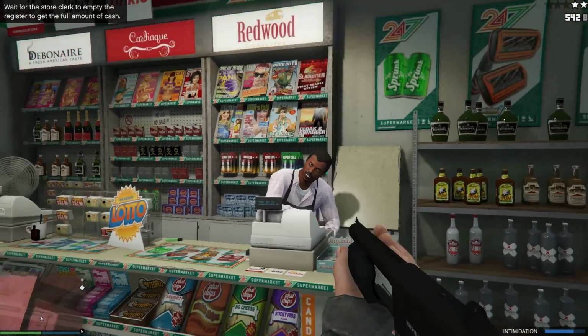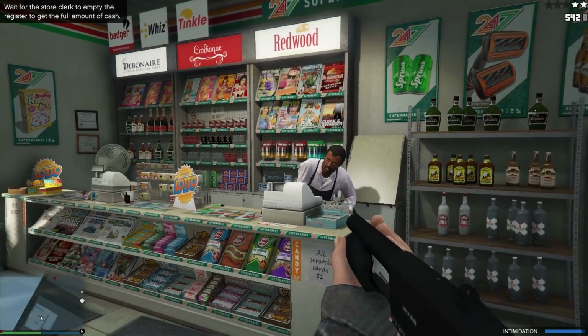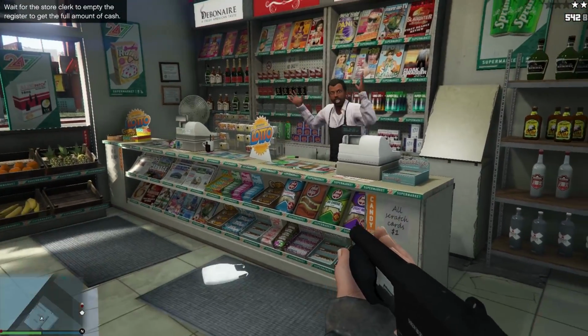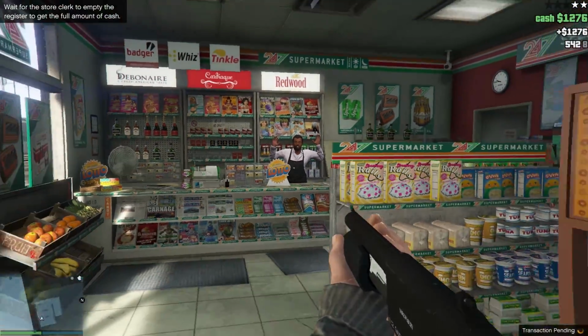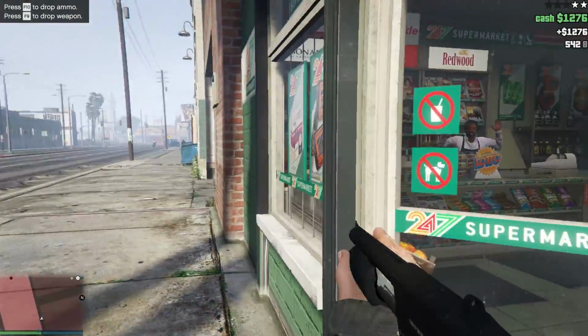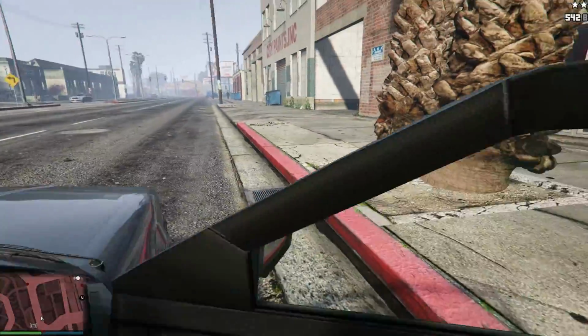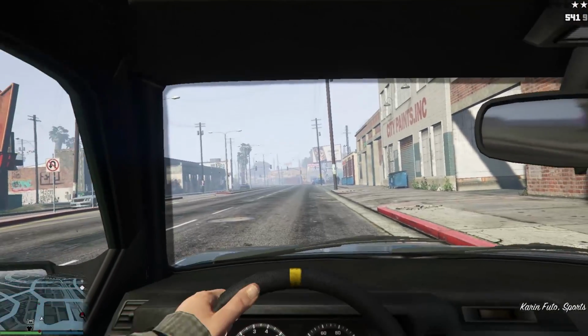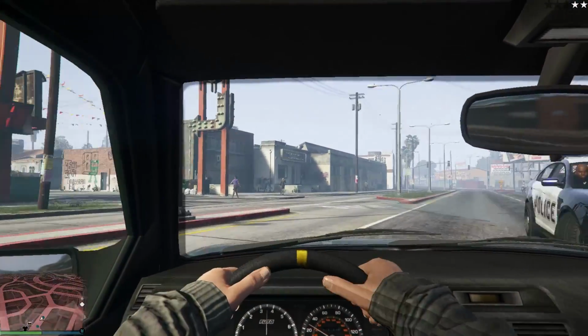If there's one bit of advice I can offer here, is that when you're doing this and when you're done, and you've time to leave, do not take your eyes off him, because he could pull out a shotgun and just blast you dead. Anyway, we got a little bit of cash, not much, but it's a start.